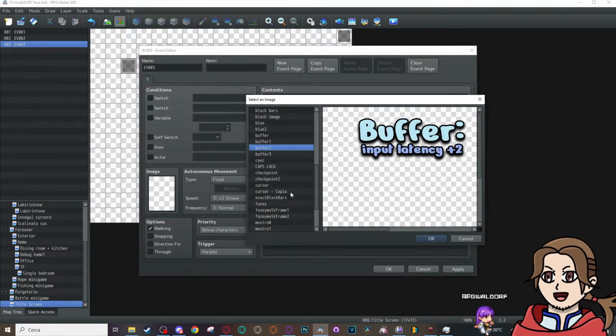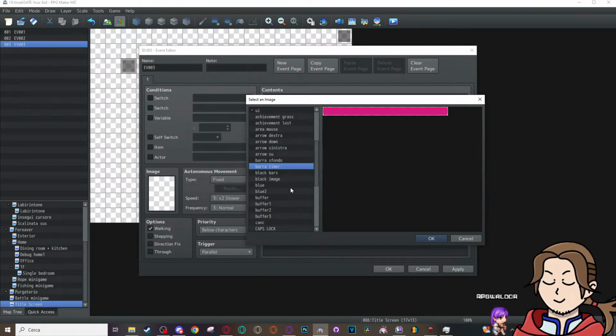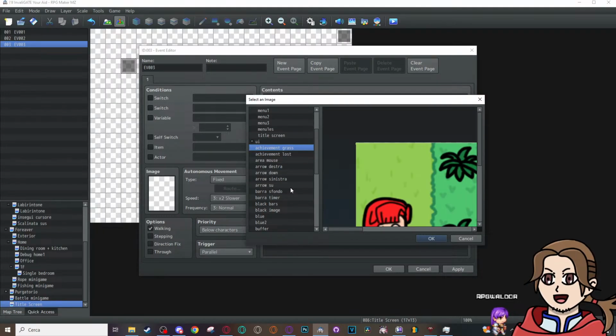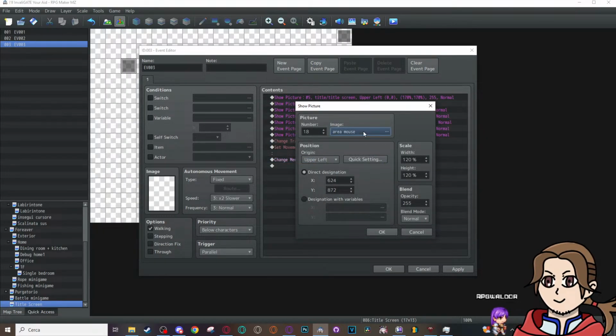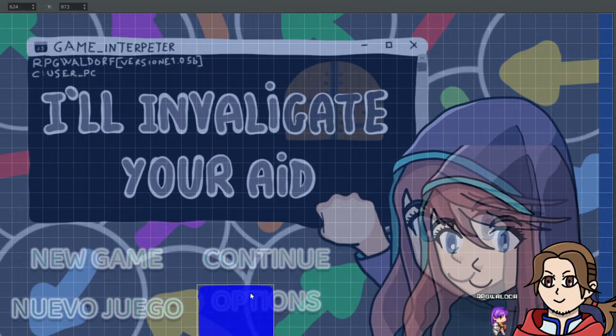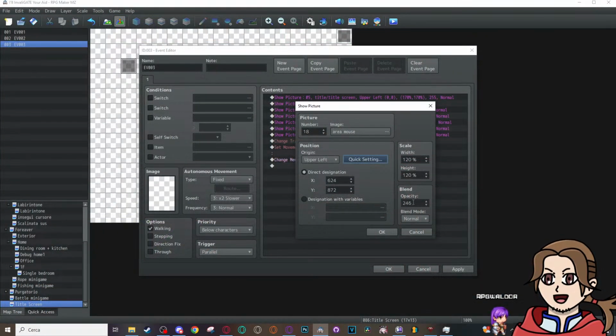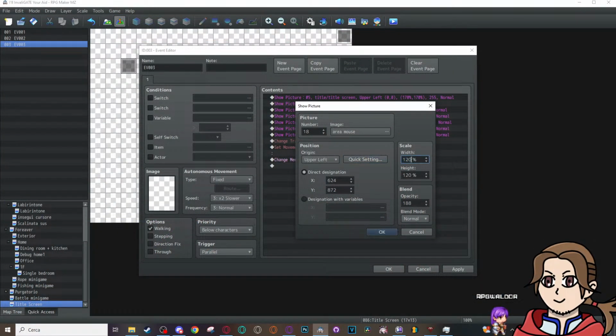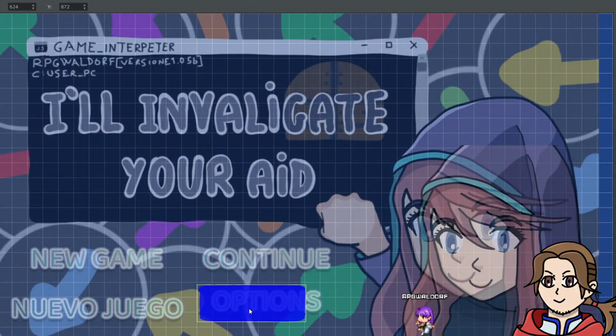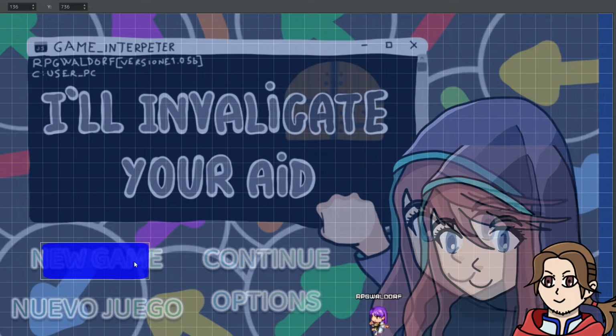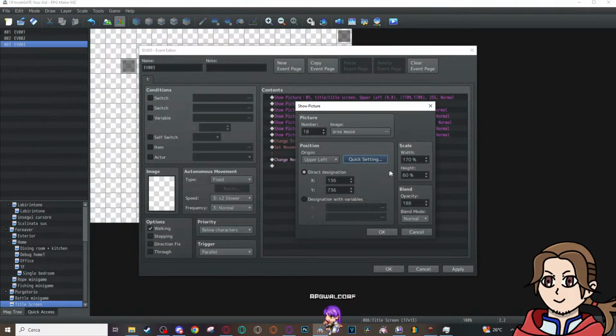A blue square, something like that. It is. Area mouse. Okay, it needs to be more transparent, wider, and less thin, but later I will draw one just for it. This will be enough for now.